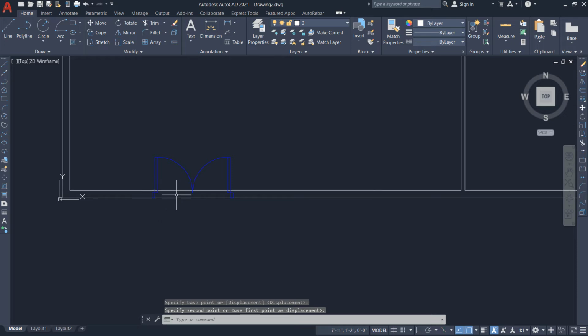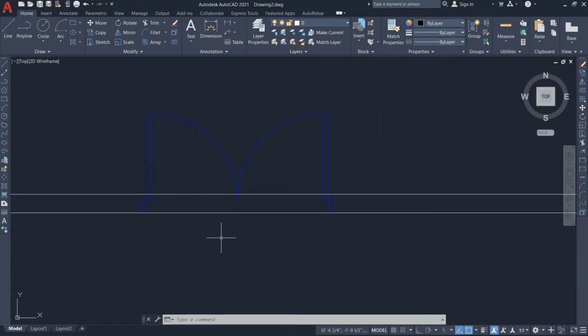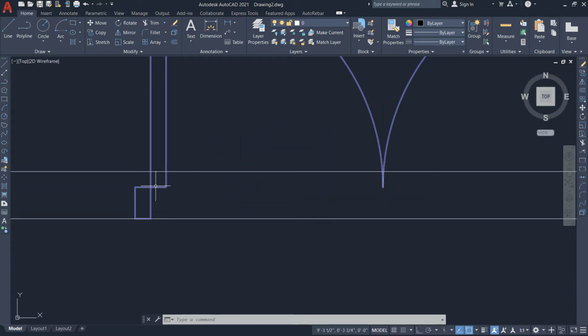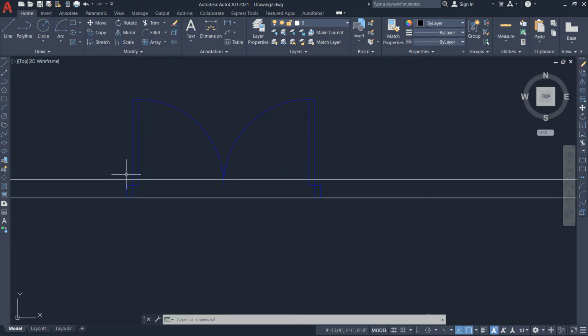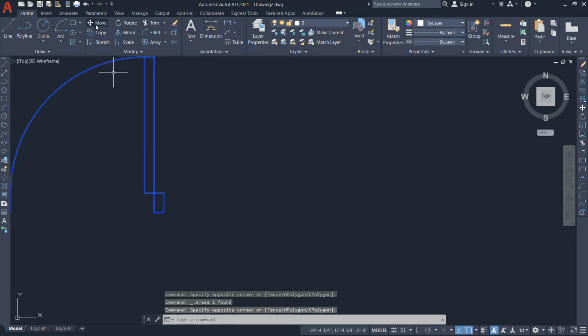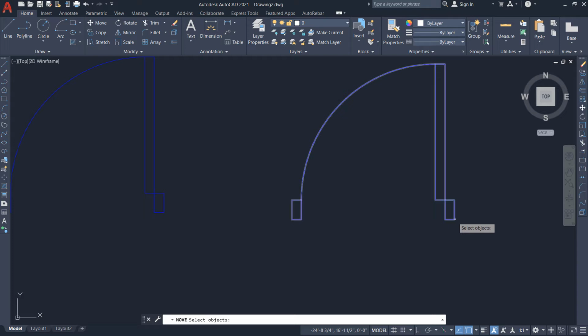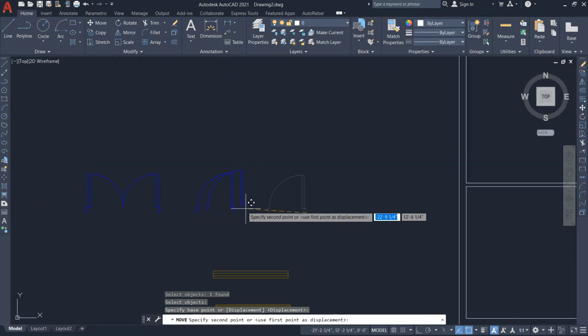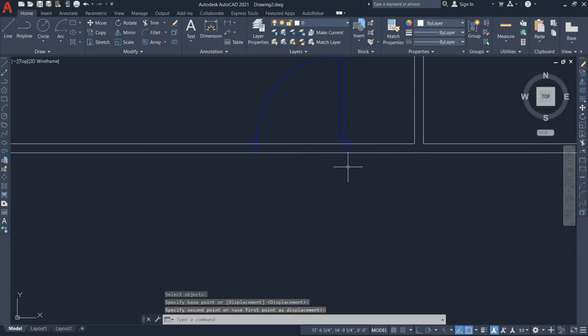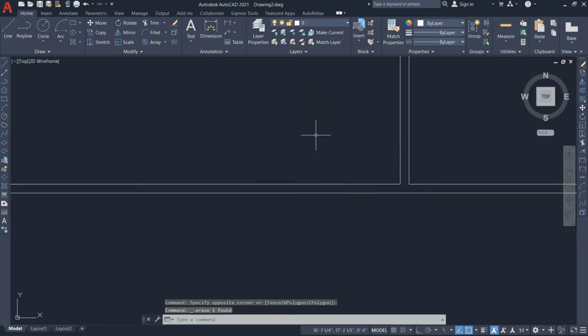Okay, now when I fitted the main door into the wall, now you can see some part of the door is coming into the wall. So how to make the adjustments? Okay, I have deleted this door. Again you can see here the error is also present in this door. When I move this door from this point to this point, you can see some part of the door is coming outside.